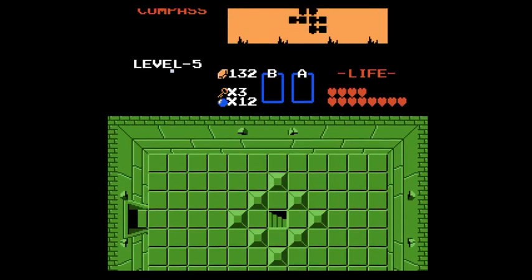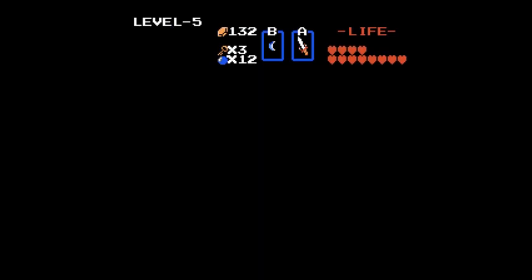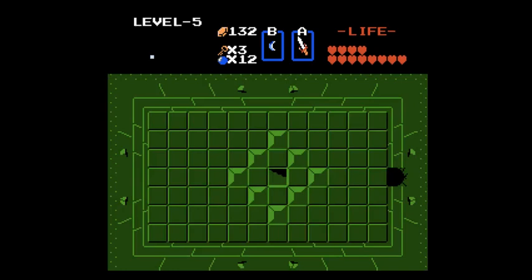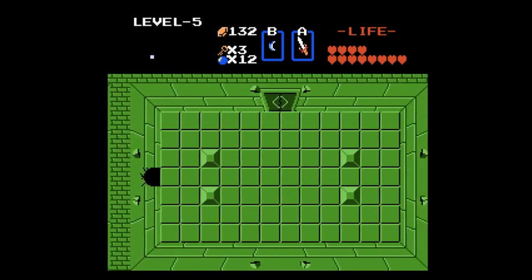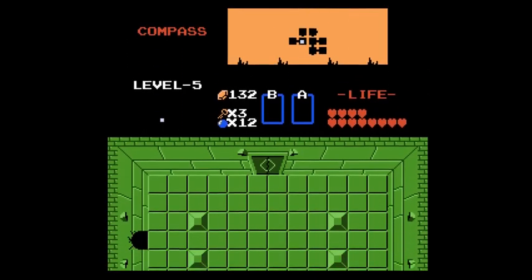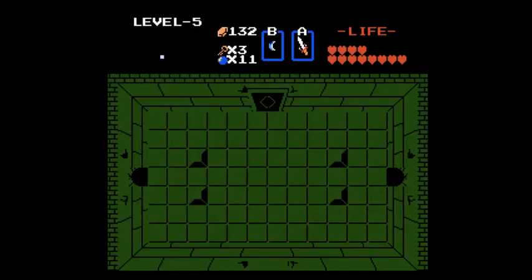Although, by this point, you'll have a lot of items anyway, so it doesn't really matter. Anyway, time to head back. And you need the whistle. It is one of the items in the game that you need to beat it, because Dig Dogger's only weakness is that item. Anyway, time to head this way.